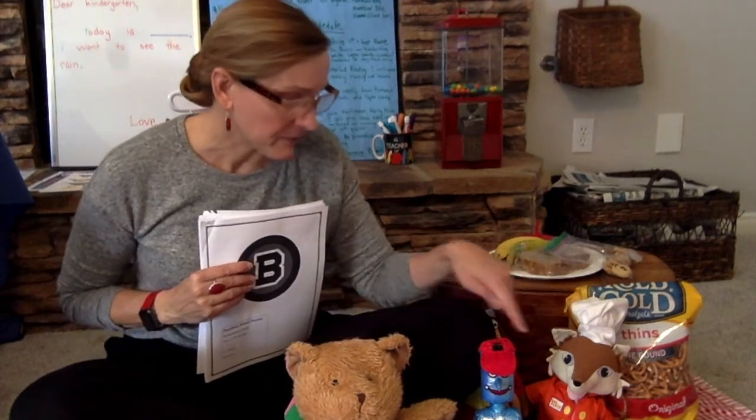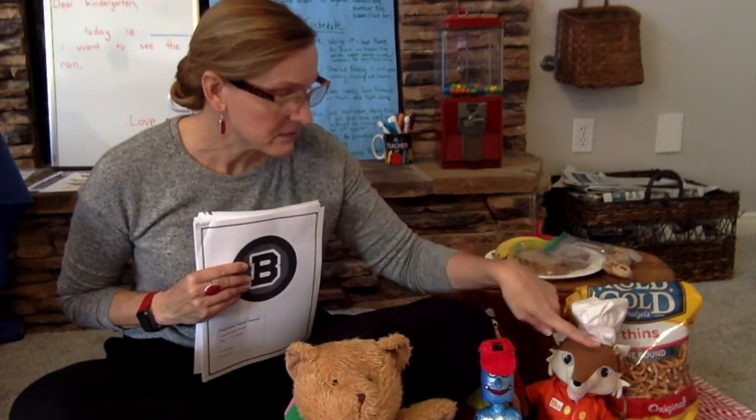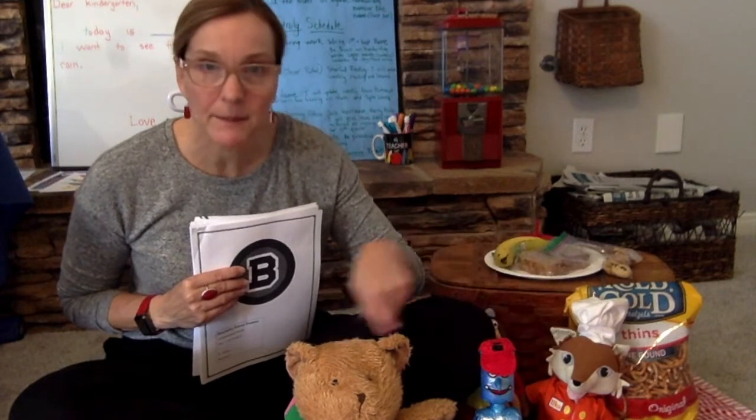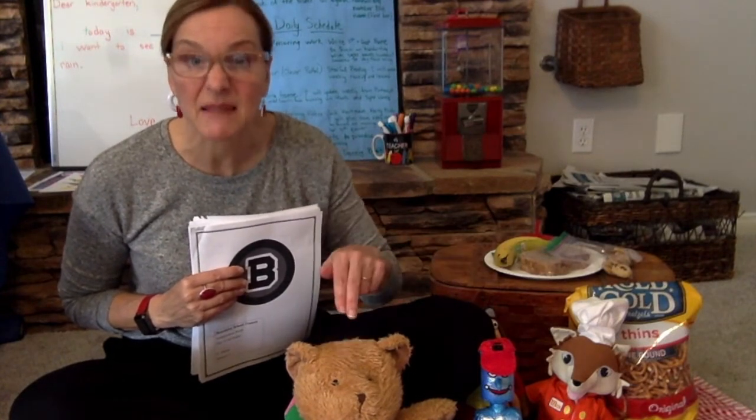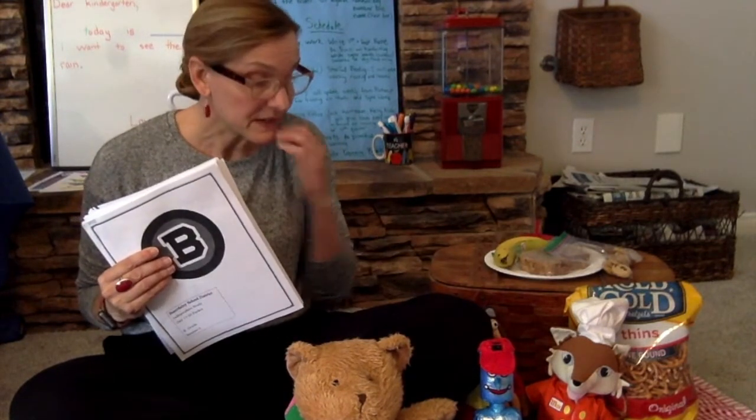I see that they're different colors. Oh, but wait. Fox and Backpack Bear are brown. So they're the same color. So they're actually the same, but then they're alike because they're not the same animal. And then they're different. Definitely, Tin Man and Bear are different. So this week we're going to be talking about alike, same, and different. You're going to compare size of shapes, and you're going to compare also size of fish.